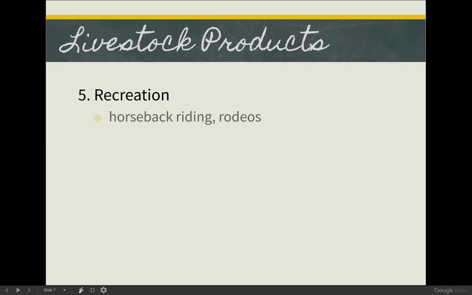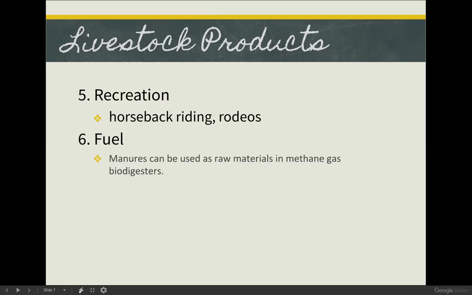All right, recreation. I know we have some students in here that do some horseback riding. So we do horseback riding as competition, just for fun. And then we also do rodeos, so for entertainment. And then we also use different products for fuel. We can take the manure from our animals and use it as a material for methane gas or biodigesters.